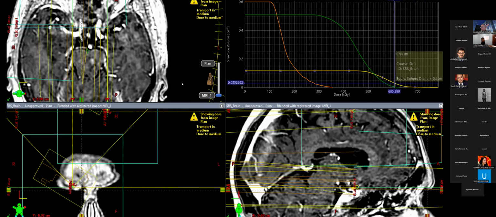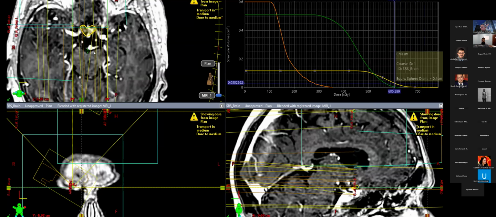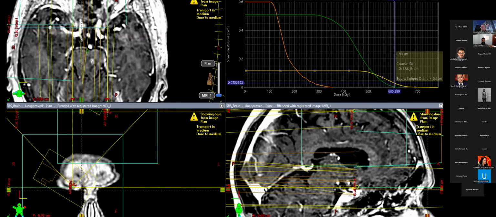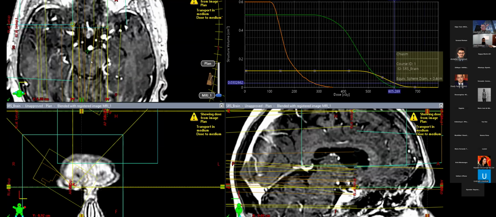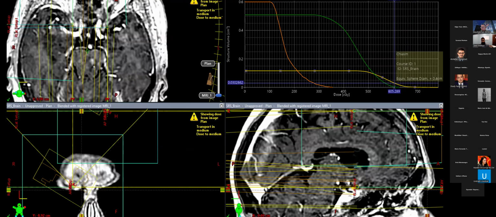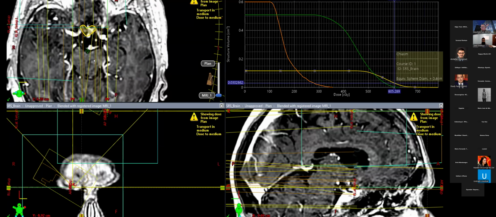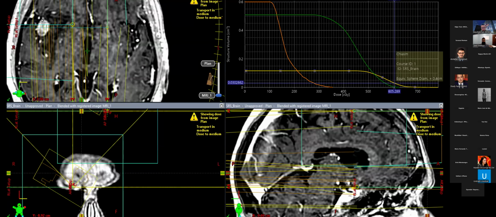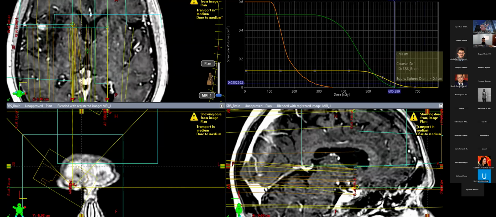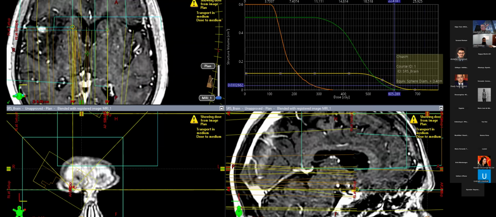Okay, so this case illustrates many things: when to fractionate for intact brain mets, what to do for a brainstem lesion, and again, you sometimes treat these with single fraction radiosurgery as well. But most investigators, most treating physicians will not add a PTV margin, like we would for LINAC-based radiosurgery to targets outside of the brainstem. So this is all illustrated by this case.